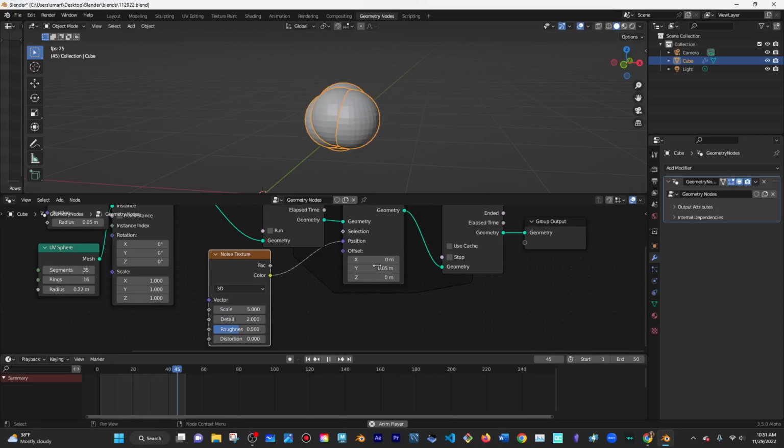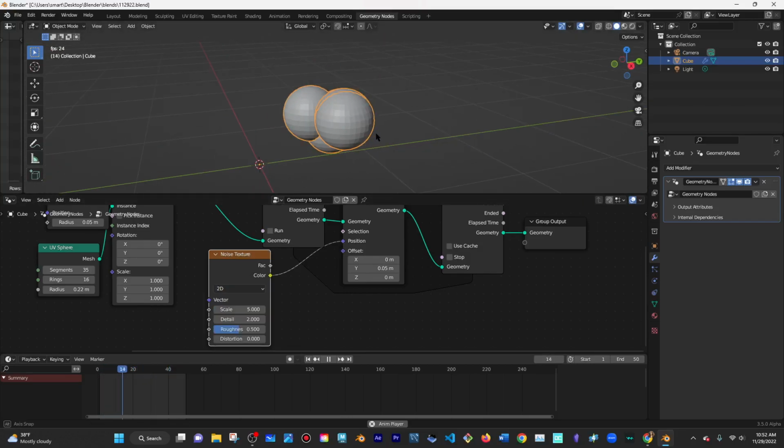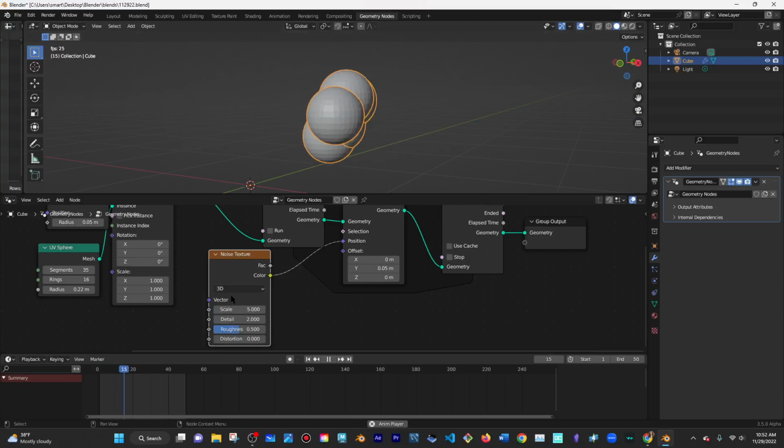How do I slow this down? No, nope, nope. Ooh, 1D, 2D. That's so interesting. Wow, that's interesting. 4D.